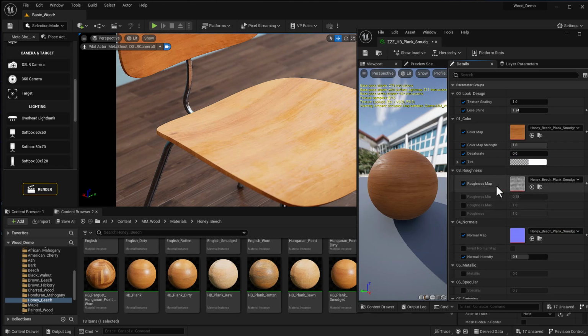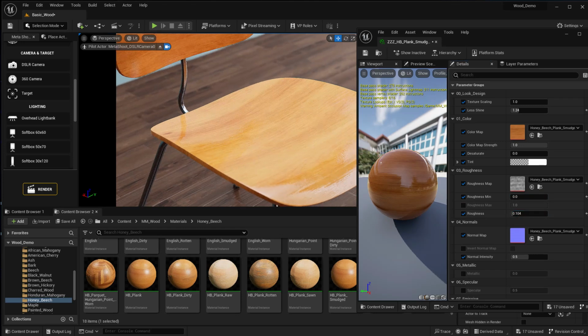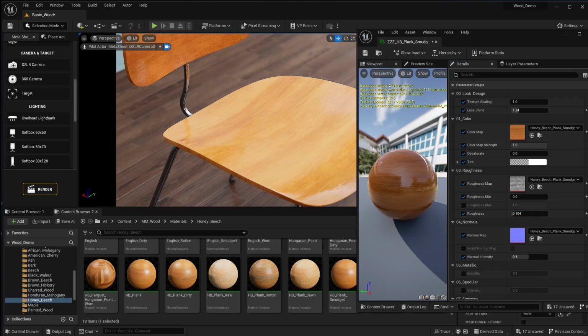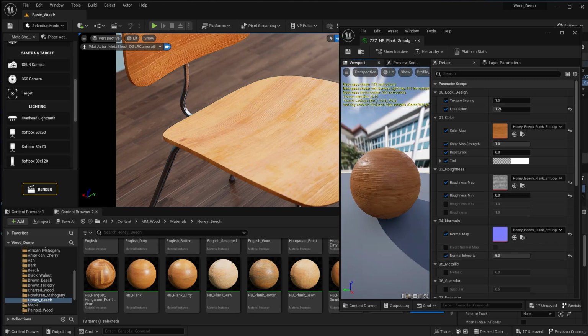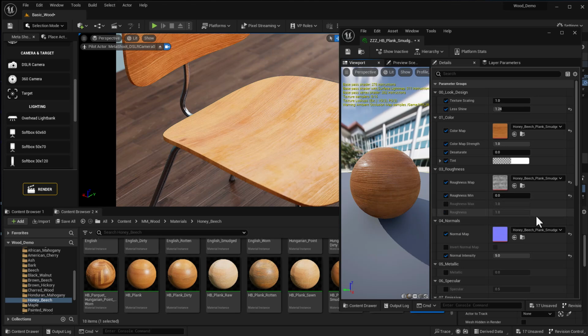And then again, we've got these properties like roughness, so we can minimize the roughness, or we can make the roughness minimum really high, or I can just completely take out the roughness entirely, and you see how shiny that's going to be. Not very good looking though. Let me reset that. And we've got our normal map. You can crank up the normals or bring them down. You can go up to really high if you want, which will really, as you can see here, bring that up. Although in this case, I don't think it's necessary.